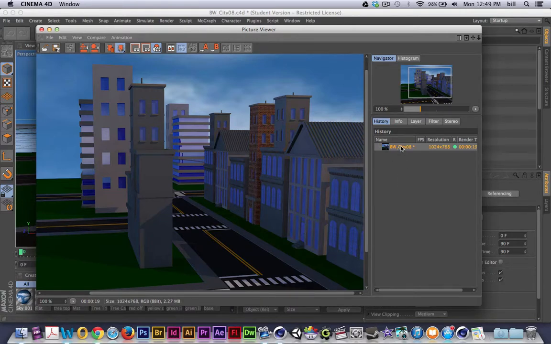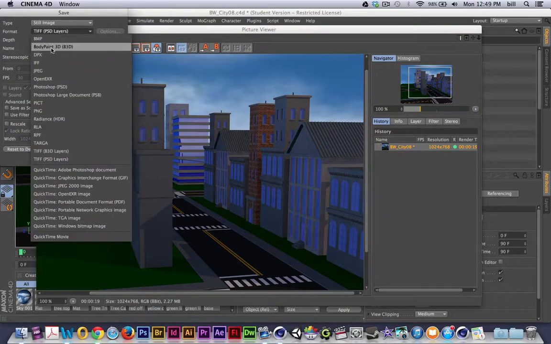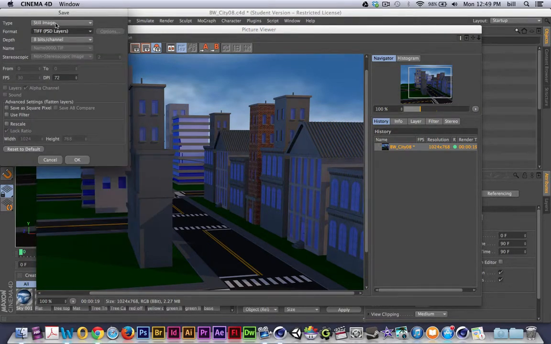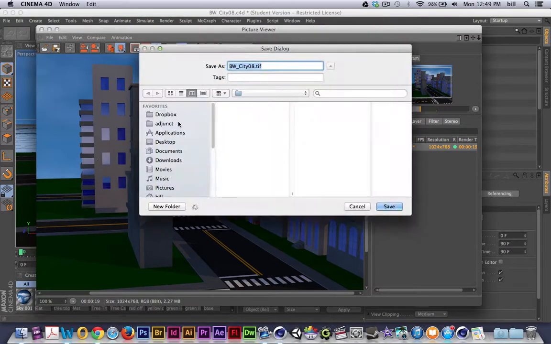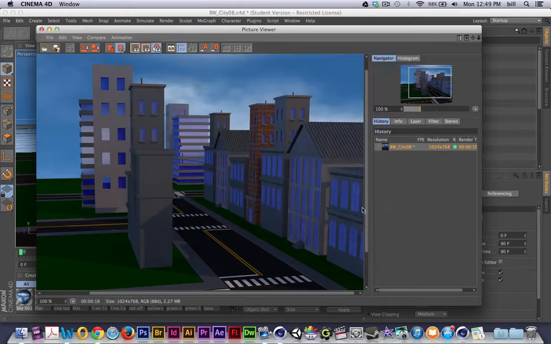So this is the version that I will select. And I could either choose to click to save this or do a quick file save as. And then I could choose the file type that I want to render, whether it's a still image, and choose all these different parameters. And when I hit OK, it'll prompt me to save this in an appropriate location. Of course, I could save that in my project folder as a PNG or a JPEG, and then I can use that to post it as a work in progress.